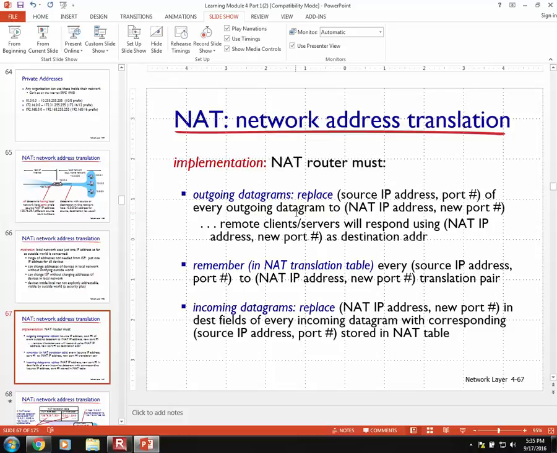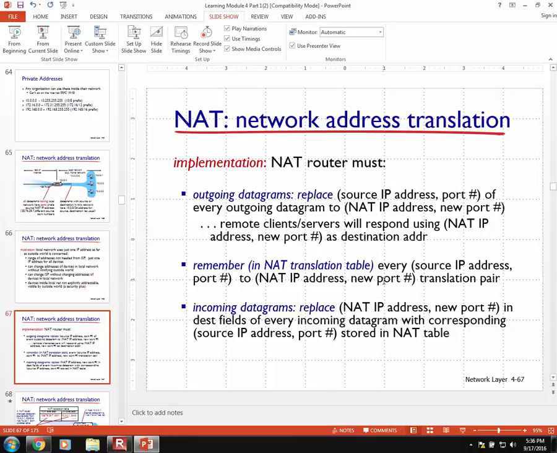The remote clients and servers will respond using the NAT IP address and new port number as a destination address. So when it's making this change, it has to keep track of the translations that it made. Therefore, a NAT router needs to maintain a translation table. That translation table has to have an entry for every source IP address and port number and every NAT IP address and new port number translation pair.